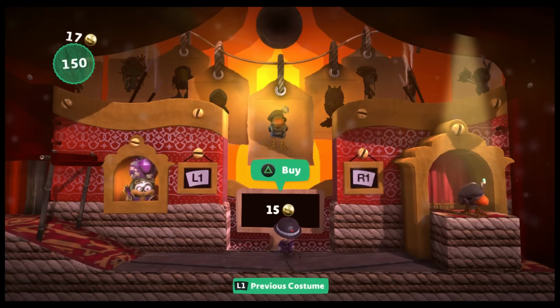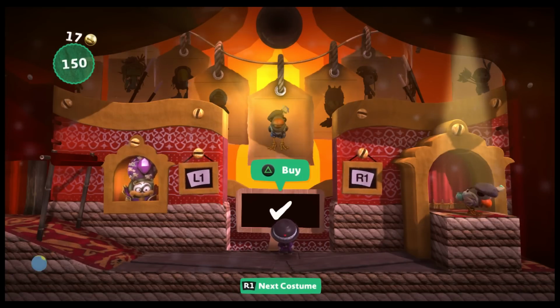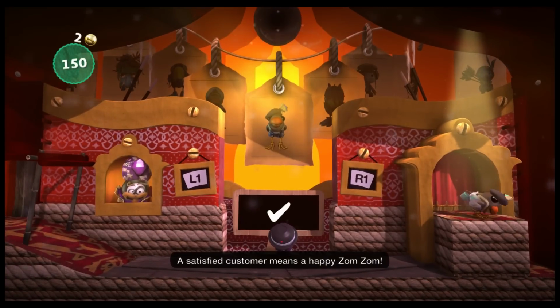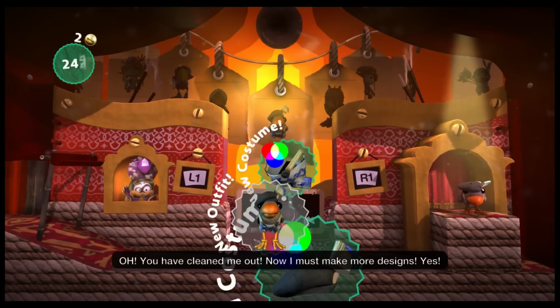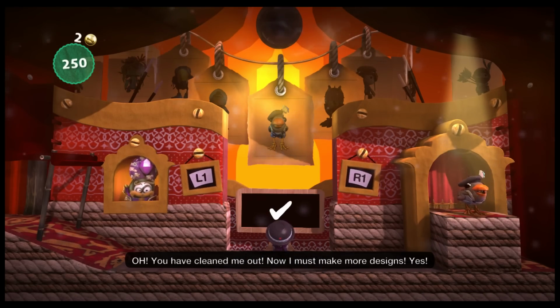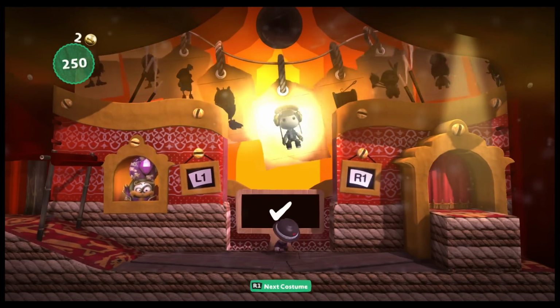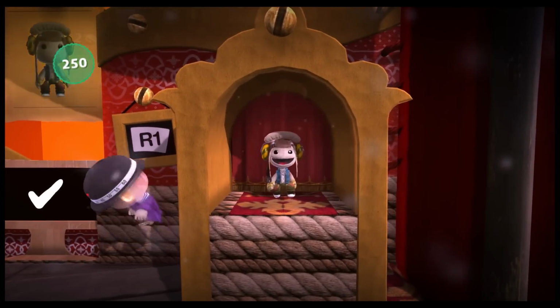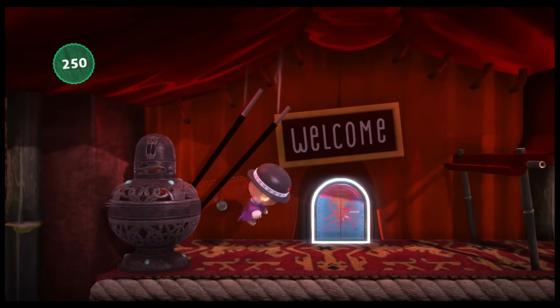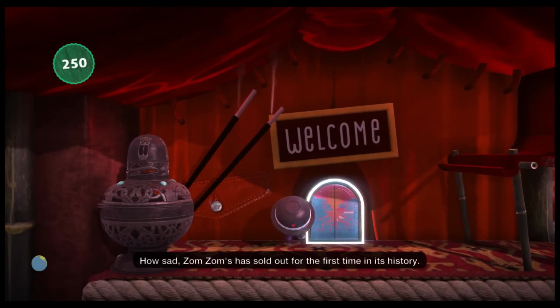Zoom Zoom stores. It's this crazy, goofy looking painter bird for Swoop. I will buy it now. Satisfied customer means a happy Zoom. I have done it. I have purchased all the costumes. Make more designs, yes? What? You're going to make more designs? Yeah, you better make more designs because I bought them all. Woohoo! I bought them all. I'm crazy. I'm wacky. I'm wild. I'm Newton.